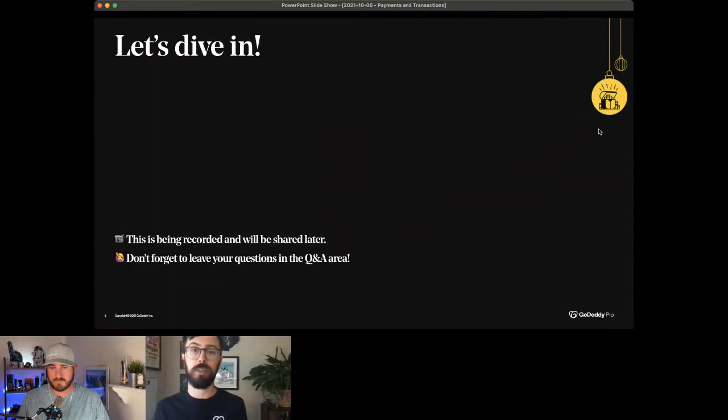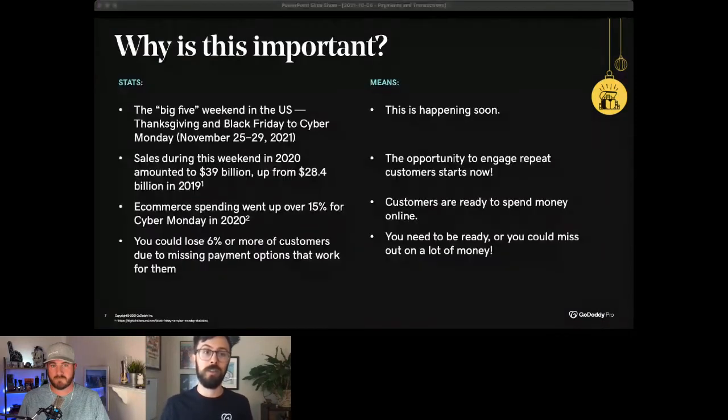But what that means is the prep for it just keeps coming earlier and earlier as well. And I know, when I was working at the small business here in town, October was kind of our trigger for thinking about the holidays, and I feel like that might even be earlier now. It's definitely not too late if you're working on this stuff now. We're not behind the ball, but it's definitely the time that folks are working on stuff, even if it feels like, oh, we've still got a month. Now is the time to be getting stuff set up.